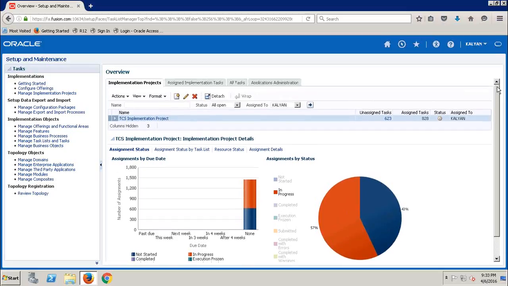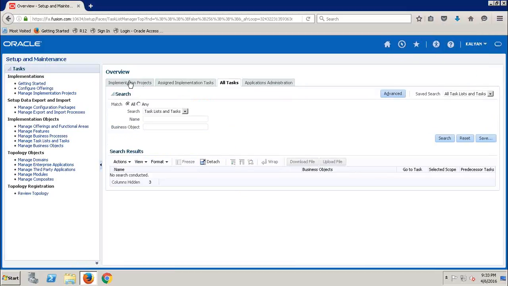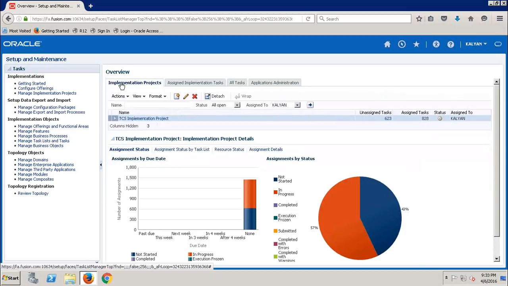You can go to user, click on setup and maintenance, then select the tab called implementation projects, then click on the implementation project.